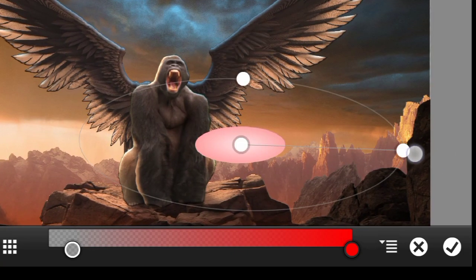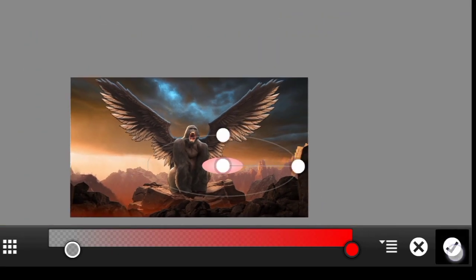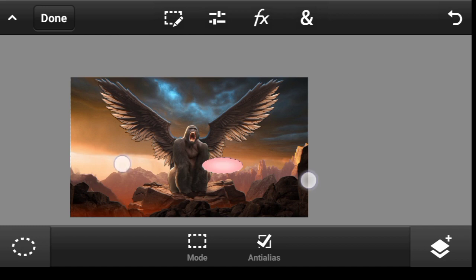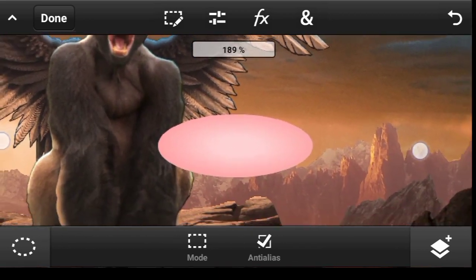This looks better. So now I'm going to click OK. And now we're going to add some glows to it.